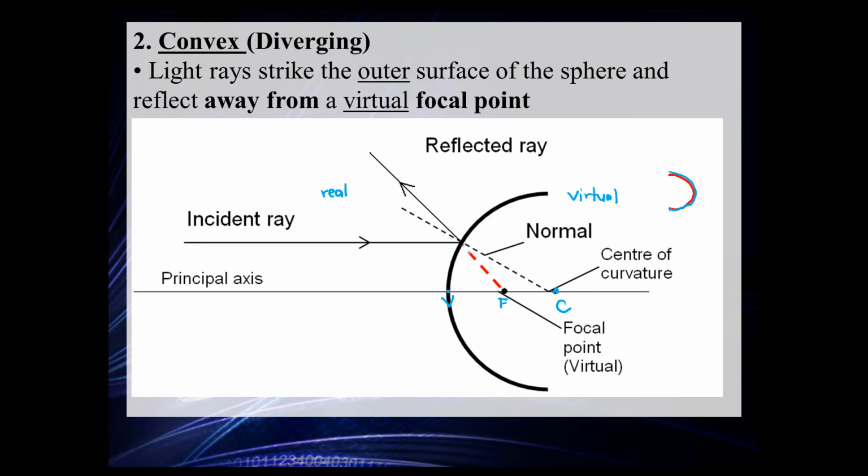The reason we use a dashed line here is because you can't draw a solid line. If I drew a solid line, that would mean the ray of light is actually coming from that focal point, but it can't do that. It hits the mirror and it reflects as if it's originating from that point. Because when the ray of light hits the mirror, it has to reflect. It can't just hit the mirror and then suddenly originate from the focal point. It just reflects as if it comes from that focal point.